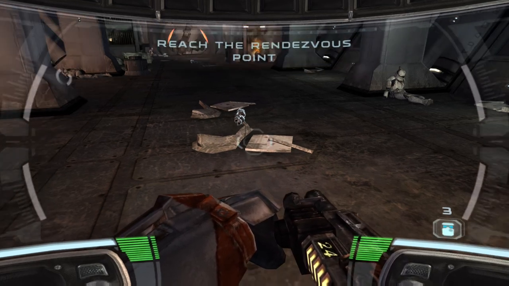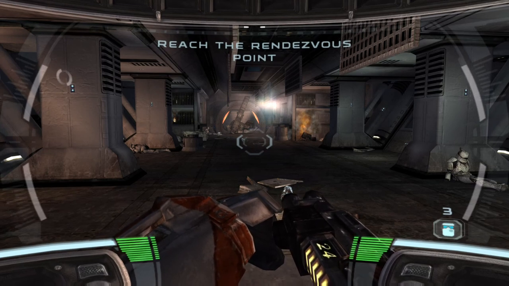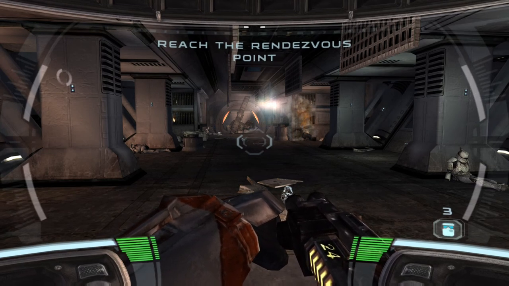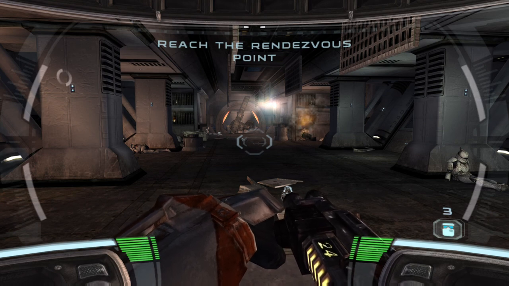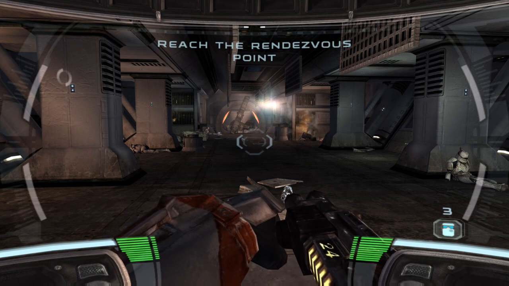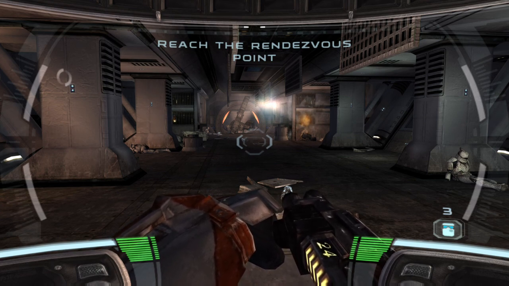Now, this is going to be the trophy guide for Times Have Changed, where you obtain the hidden lightsaber. So this is the second map, which is the ship. We're on the ship, so not on Geonosis, we're on the ship now.